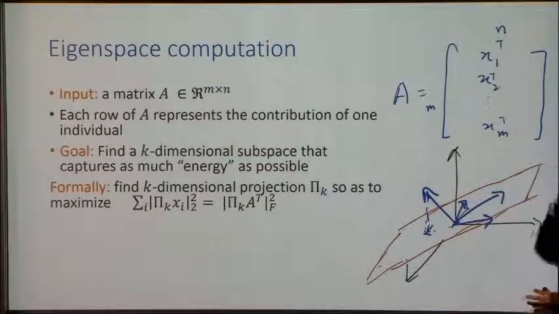So the first row could be Adam's Netflix movie ratings. The second row could be Moritz, and so on. And since we believe that people's preferences lie in some low dimensions, I want to find a low-dimensional subspace that contains all of these vectors. Well, I'll have some noise, so I won't get all of these vectors. I want to capture a lot of the variance of these vectors. So I want to find a subspace such that all of these vectors are close to this subspace. And I guess, as we know, this is done by the PCA.